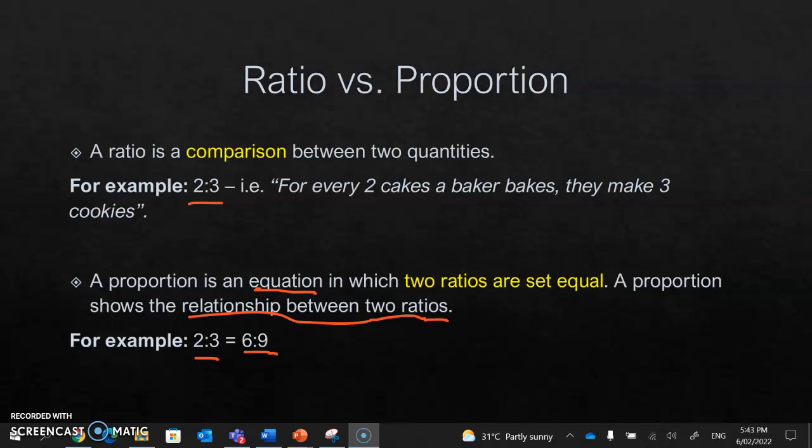Okay, so if you look at this, if we simplify this 6 to 9 ratio, a common factor of 6 and 9 is 3. If we reduce both these sides of the ratio by 3, so divide them by 3, 6 divided by 3 is 2. 9 divided by 3 is 3. So you can see by reducing these by the common factor of 3, we end up with 2 to 3. So a ratio of 2 to 3 is the same as a ratio of 6 to 9. I hope that's clear for you guys. We're going to go and practice calculating these on our own now.